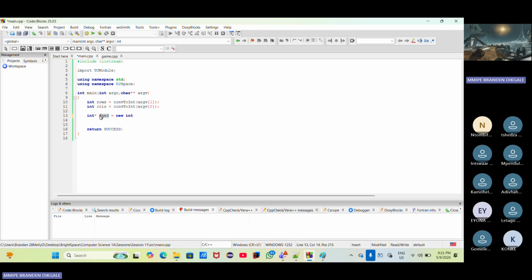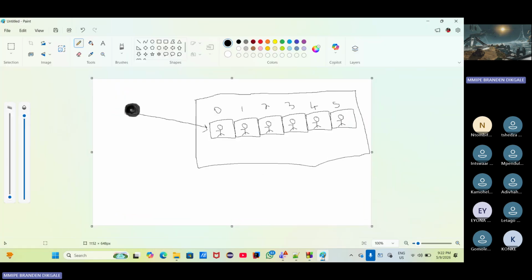This is an address, so we want the houses that this address is pointing to, to store integers inside, to store people inside. That's why here we say int. Then here we give the size of our houses, or of our variables.